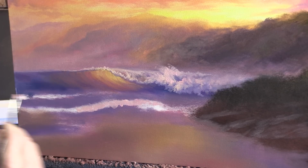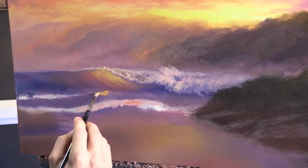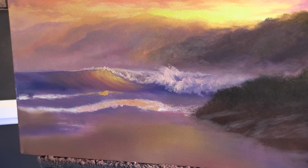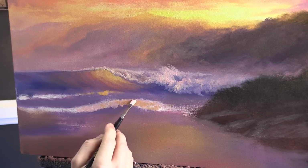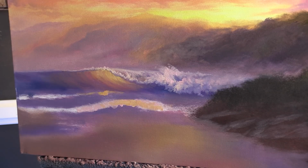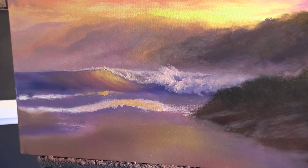In fact, wouldn't be a bad thing to get a little yellow. Actually, be a very good thing. Maybe right there, just a little yellow. Right in here, a little yellow. Nice. See what a difference that makes. Actually, a little more yellow up. I'm going to probably get that detail round brush out in a minute and really make that nice. I think it needs that yellow there.